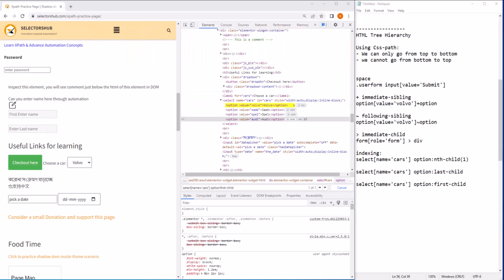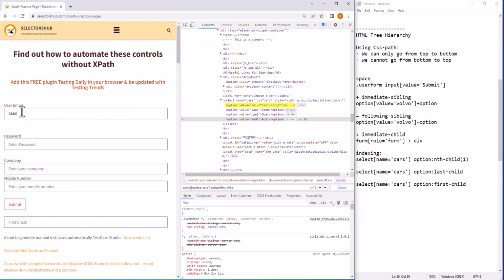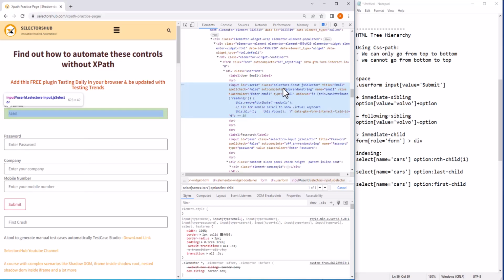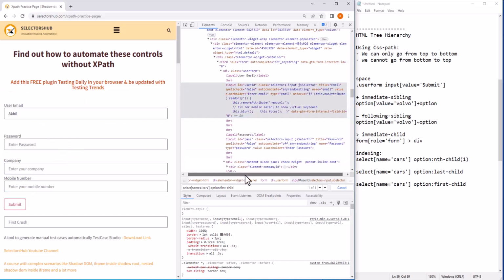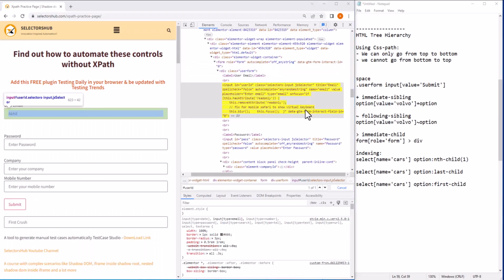For example, let's say that for this user email, I've typed in the name Akhil here. Let's see the element for this. So over here you will see that we have this input tag, right? There is no attribute with the name inner text. Let's try to first write the CSS path for this. So we need this user ID, hash and user ID. So we are able to reach to this input tag. Now here we don't see the inner text property or the attribute here.